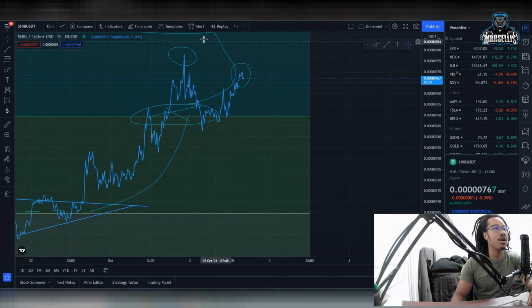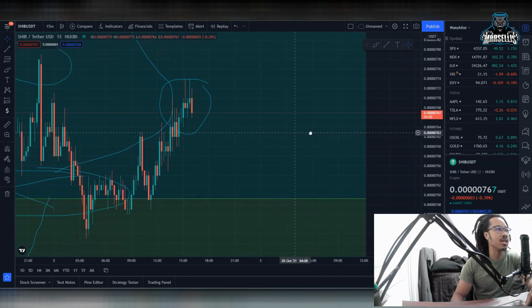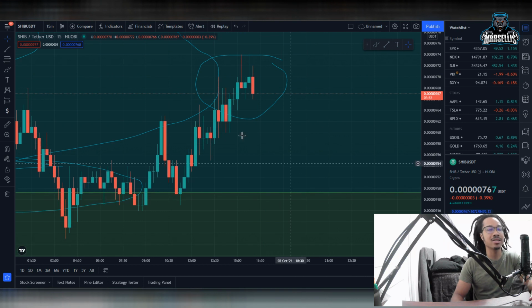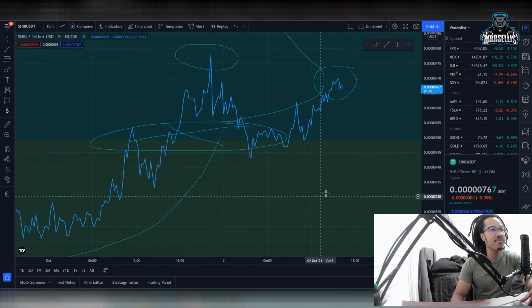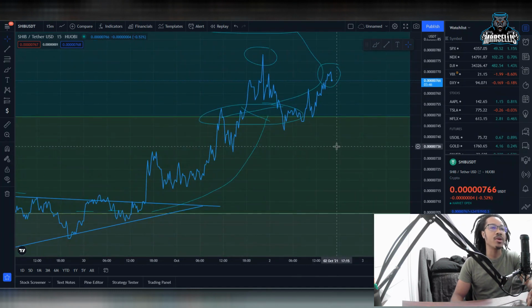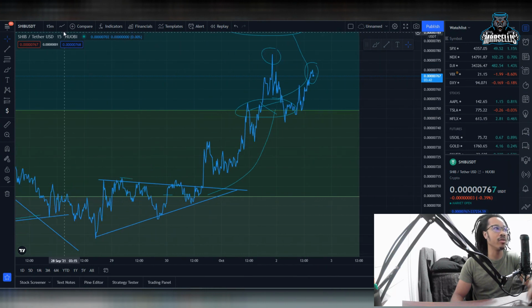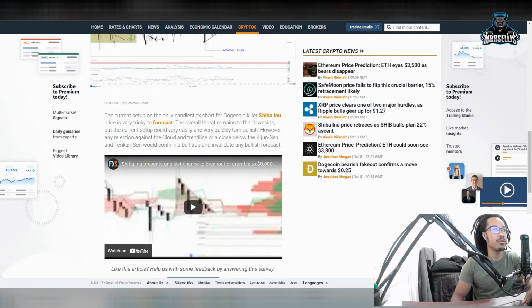All we need is more support and more momentum from the broader crypto market. Like I said, we are having selling coming through, because look at these candlesticks. We're getting some big red candlesticks here. So it's possible that we actually retest the support line at 750. It definitely seems like it's about to retest 750 here. But if we do, that will help us build more momentum to get way past the 800 area and then eventually up to the 900. So that's what we're looking for here with Shiba Inu.